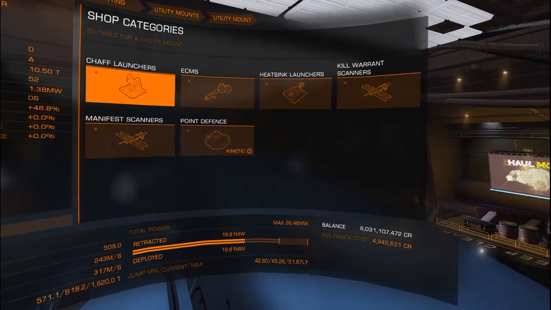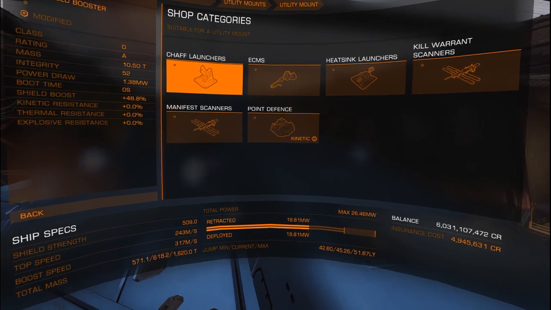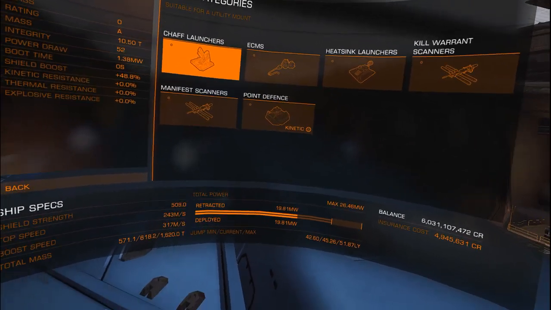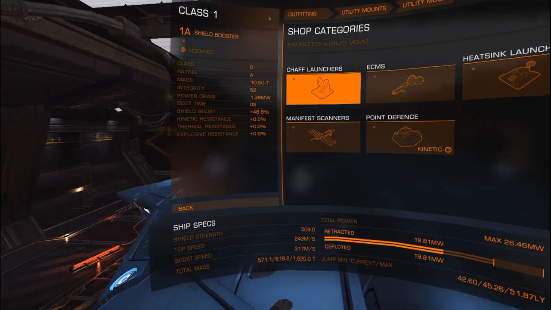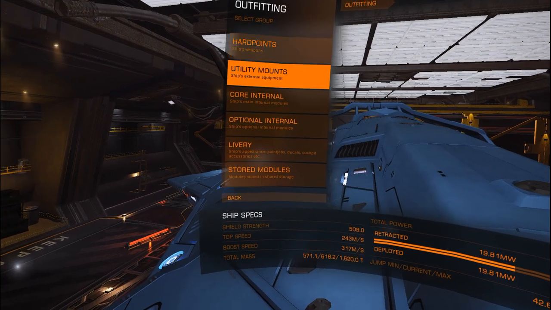I have a point defense. We used that at the Guardian site. We could have used it when we ran across that Guardian skimmer. It's not part of the Guardian alien race, but it was a human Guardian skimmer. It would have taken care of that missile that hit us. Our shields did hold up, so that was good.